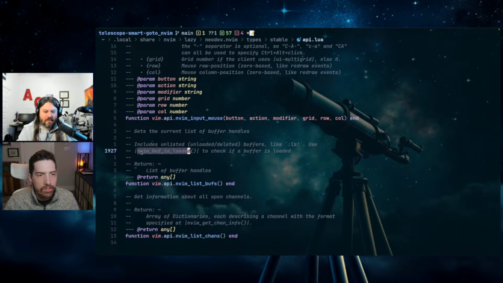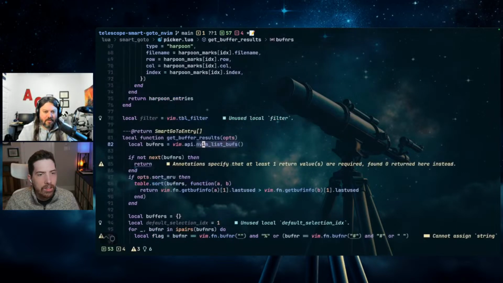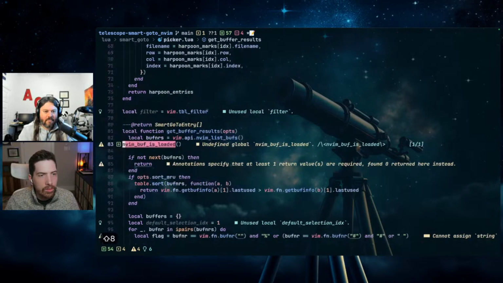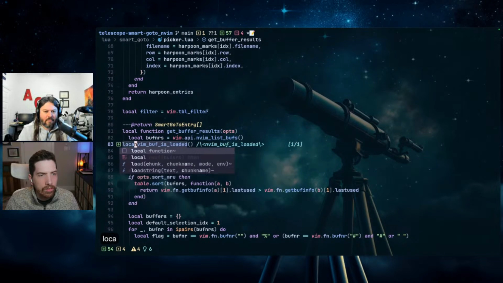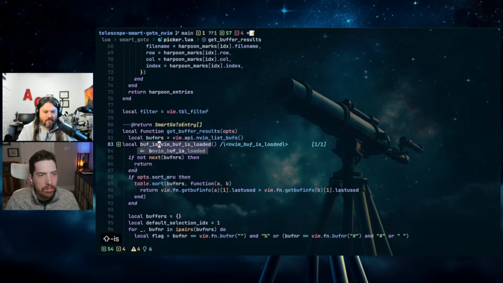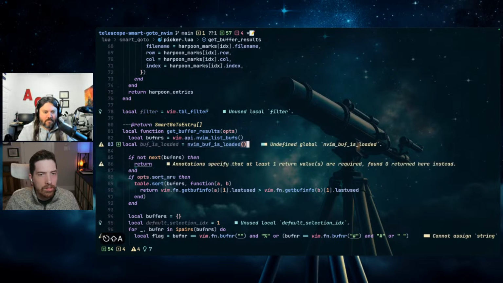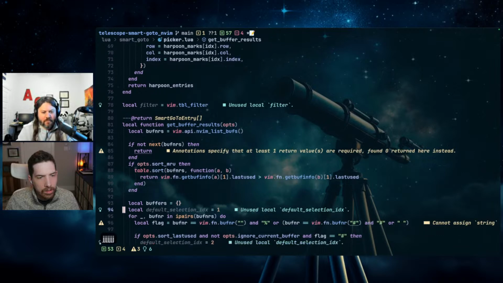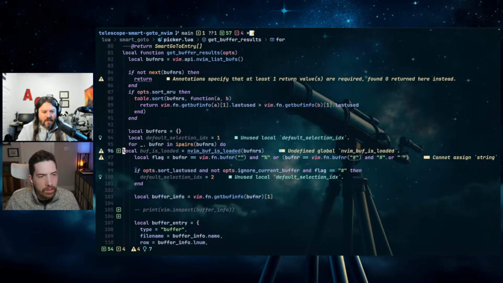Got it. So it's storing buffers in like a cache layer or something. Yeah. Do we do this anywhere else? No. Well, this is going to be done. Can you do a help on that function?